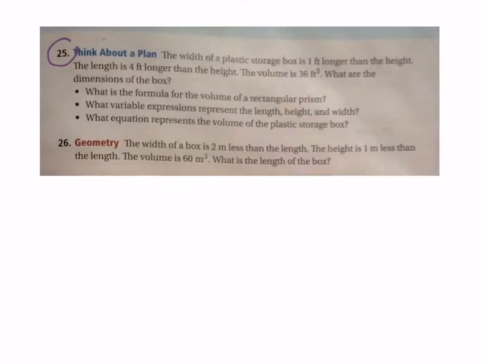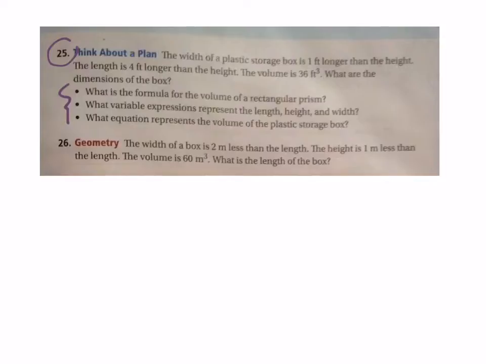The width of a plastic storage box is 1 foot longer than the height. The length is 4 feet longer than the height. The volume is 36 feet cubed. What are the dimensions of the box? Here are some steps, and you can think through these with the next question as well.